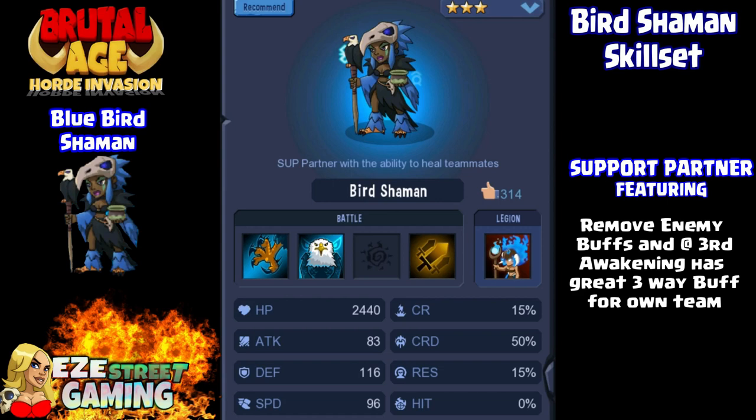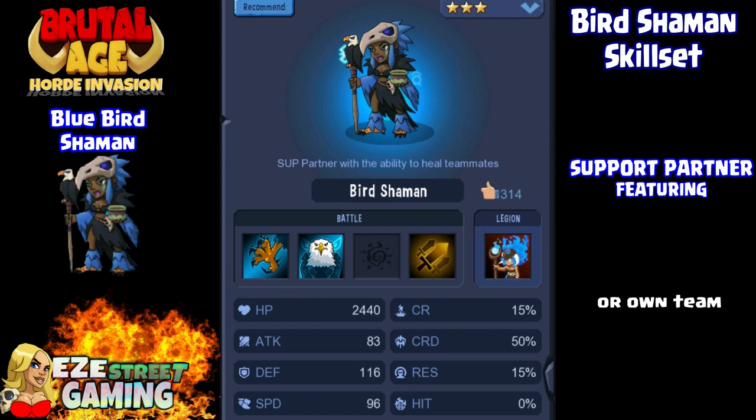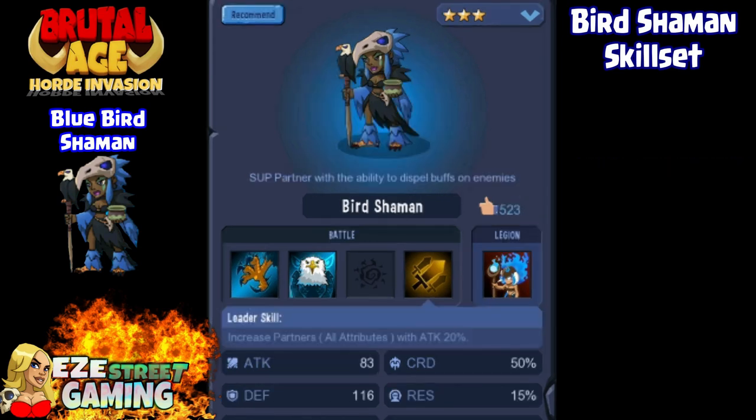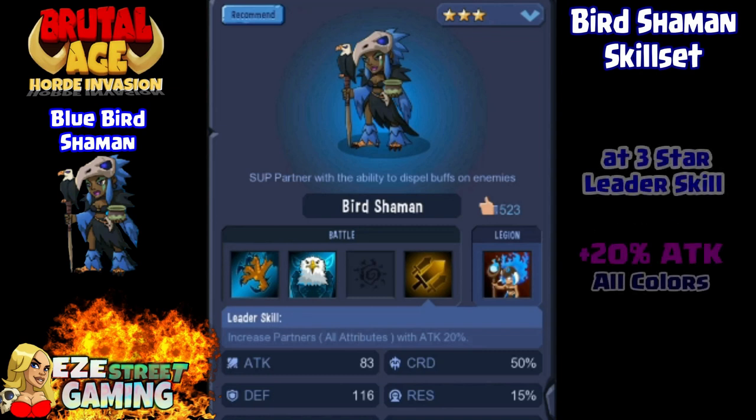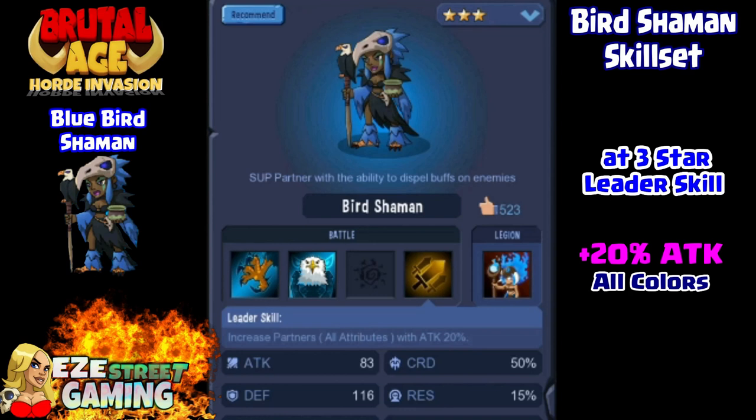Moving right on to the blue. The blue is a support partner, featuring the ability to heal the entire team. And again, maybe not a ton of damage, but still useful. And lots of hit points on blue, so you can keep her alive for a long time. She does have the leader skill of attack right from the 3-star, and I believe it's 20%. You'd think I'd be able to read it with the giant pink letters there, but I missed it. Moving on.